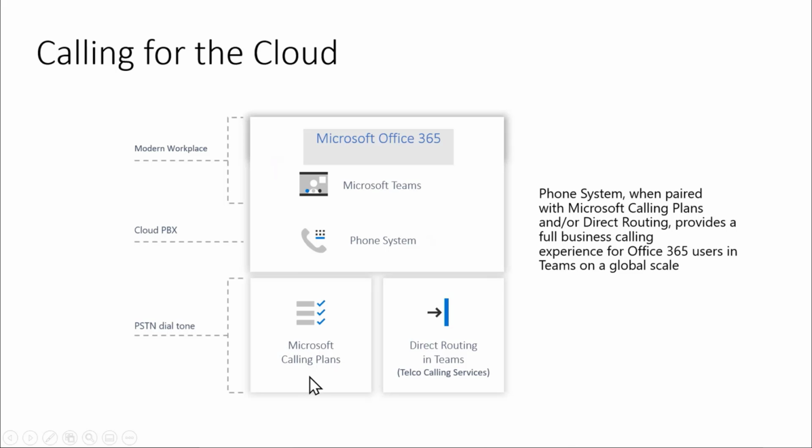So for smaller organizations, we tend to find them going for the calling plans. It's the easiest option. You add them onto your tenant, and then you can start asking Microsoft for phone numbers. You can even port old phone numbers that you're already using with the calling plans. So that's absolutely fine. They are only available in certain countries. They're adding lots of new countries every day, but there are certain countries, like Asian countries, that don't have calling plans available.